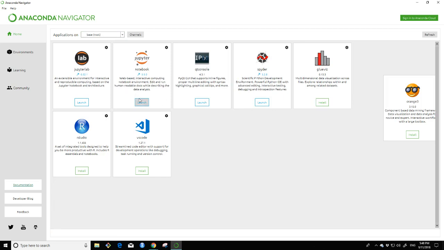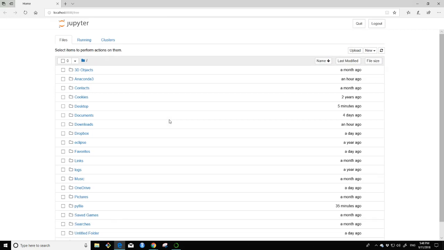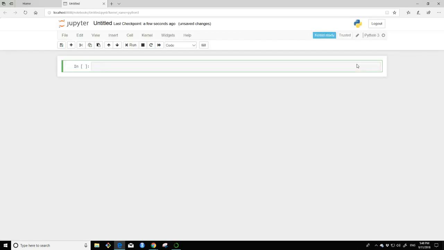So here you can launch Jupyter Notebook by clicking on this, but it takes a little bit of time. If you want to create a new Jupyter Notebook, you click New, Python 3. Okay, you get back to here.